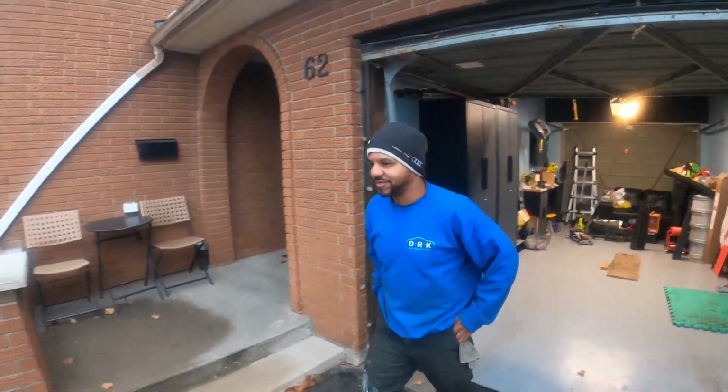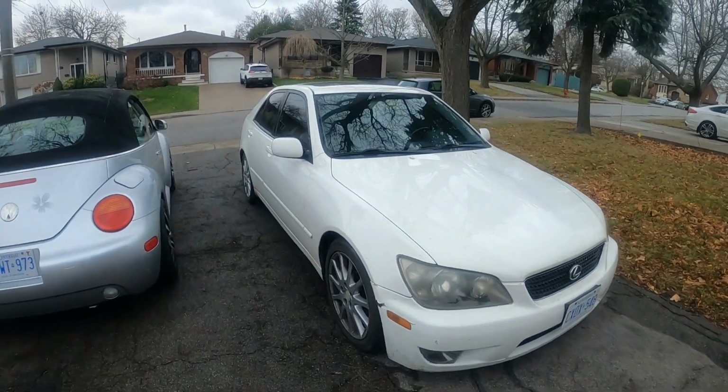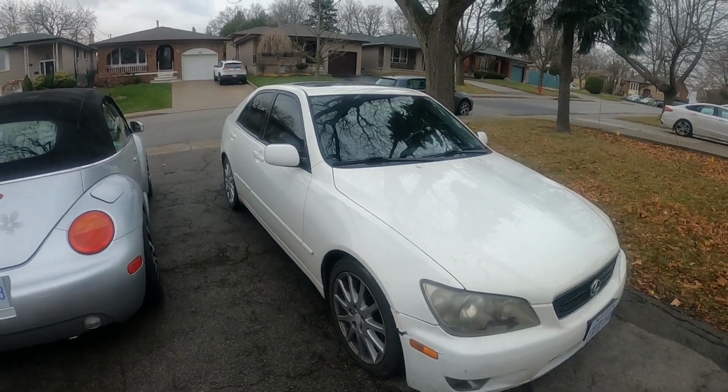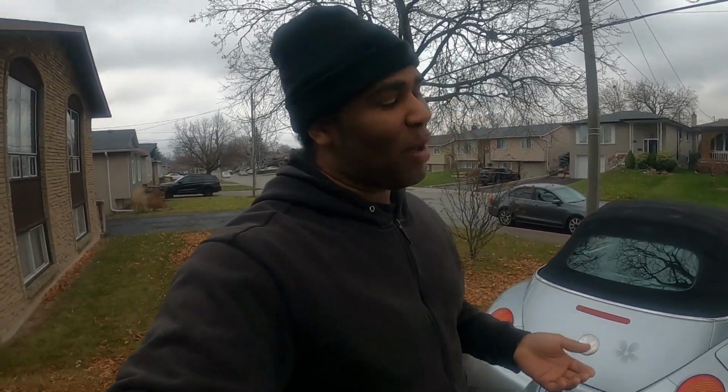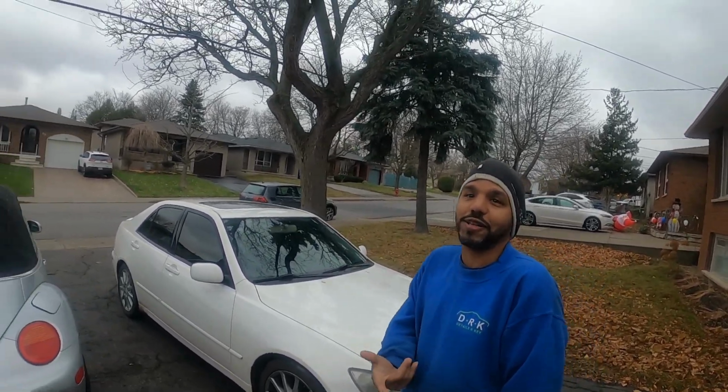Okay. So I purchased an IS300. It is a 2005 IS300. It needs a lot of work, but it's my childhood. It's that car that you see and it's one of your favorite cars. It's the car that I used in Forza. For me, it was all about Tokyo Extreme Racer. I couldn't find another four-door vehicle that I liked, and I don't know why I like four-door vehicles. I just do. So this was the go-to car. That's how I fell in love with the car.